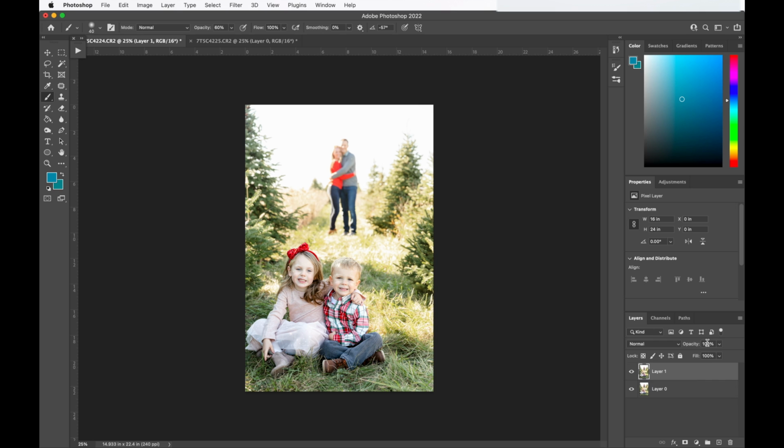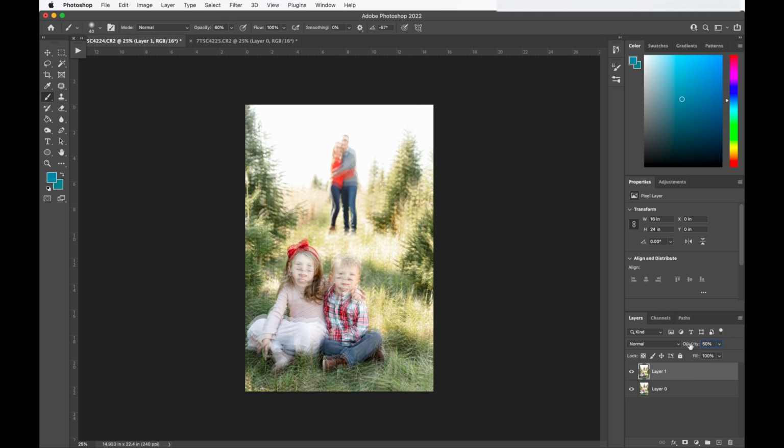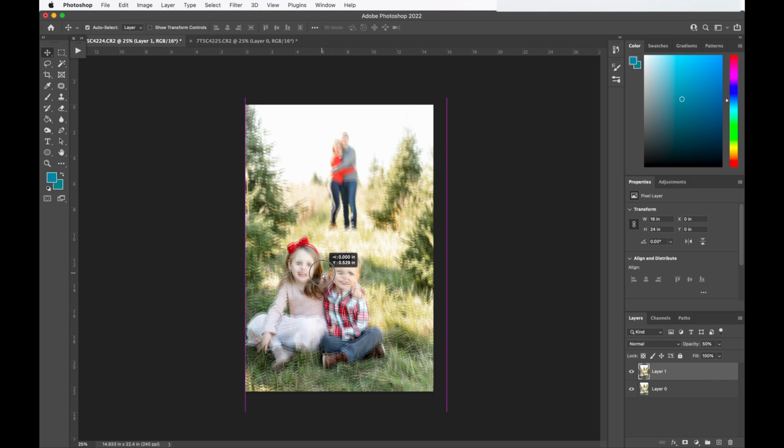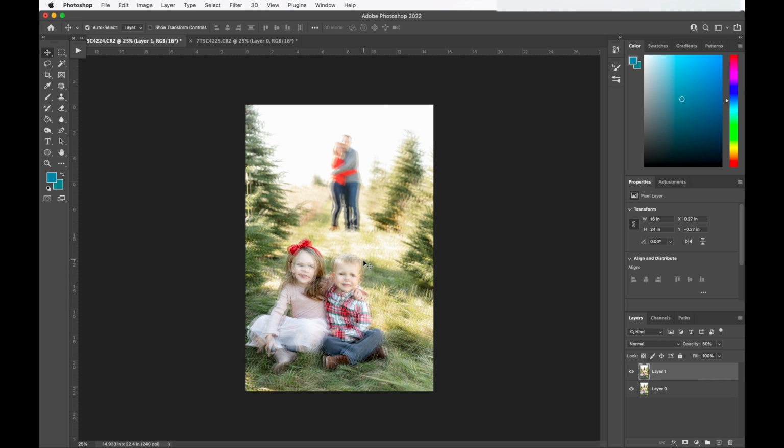So I'm going to start by changing the opacity to 50% on this top layer. Now you can see that I have one layer over the top of the other one. I'm going to select my arrow tool, which looks like it'll be this one. This way I can move around and make sure that I get his face exactly where I need it to.